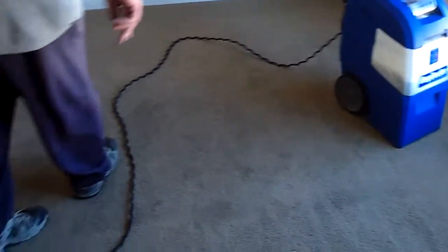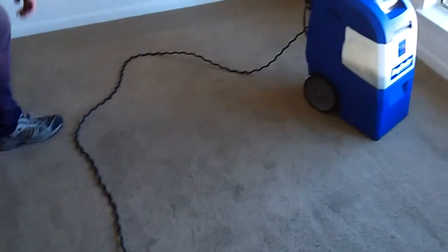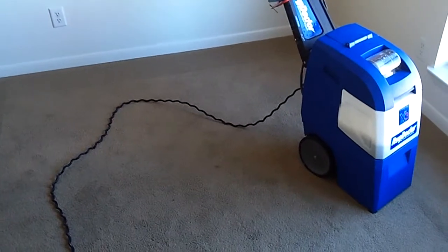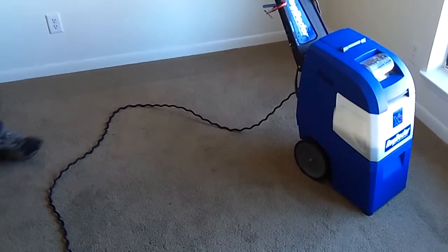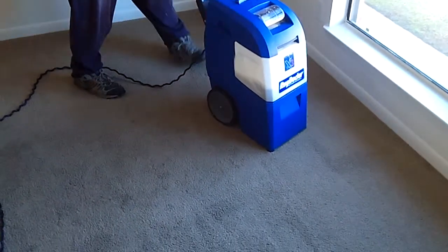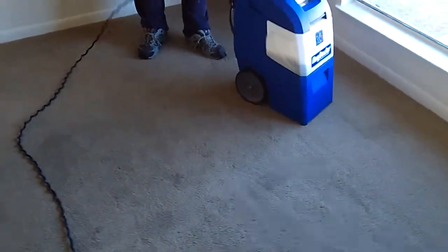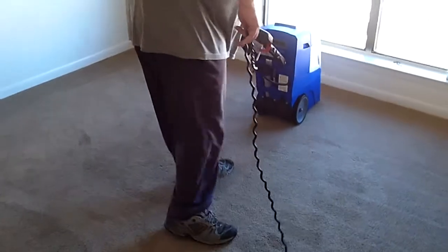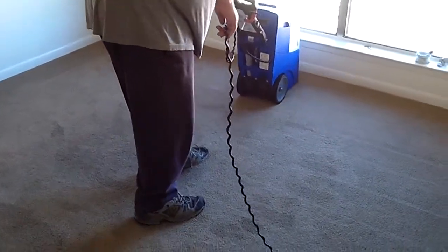If you have a stain you're working on, go ahead and go at a regular pace on the stain. Don't slow down too much for it, but just go back over the stain 2 or 3 times, because if you're going at a proper pace, the machine's going to pick up the water that you put down. I'll go ahead and keep working. So that's the big mistake, is to run the machine super slow, because you're going to really have problems with putting too much water in one spot.